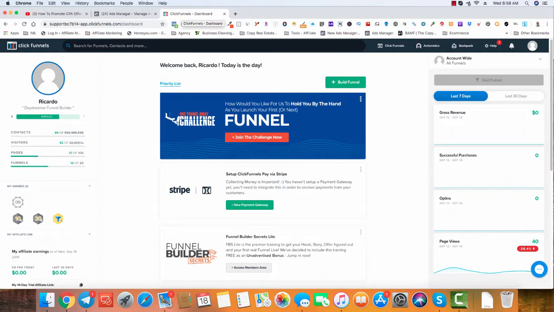So let's begin. Once you start with the 14-day free trial with ClickFunnels, you will land in this back office right here. This is where all or most of the funnels will be built. If you downloaded my funnel, you should already have it inside the ClickFunnels funnels. Actionetics is like an upgraded version of the basic ClickFunnels version, and the same thing with Backpack. Those are around $297 a month, but for now we are good with just the basic one, so don't worry about that. Here on the right side is where you have your account and the profile settings.